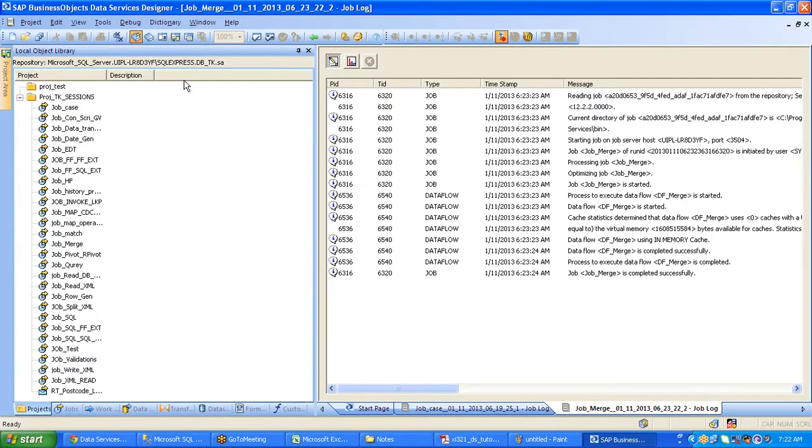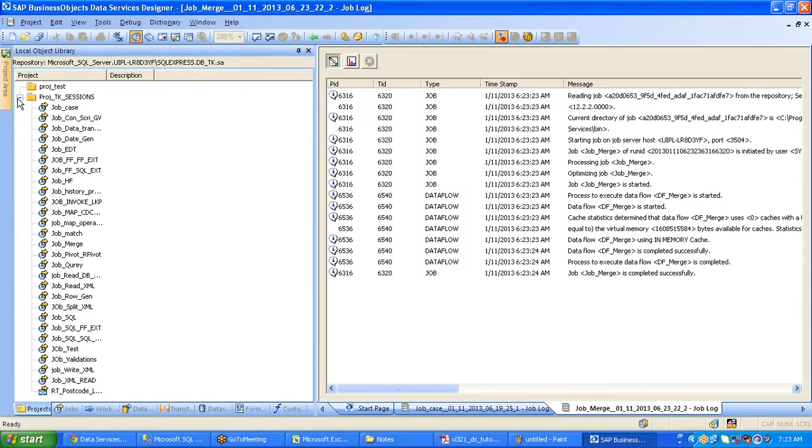So the second one that we'll be looking at is the project from the local object library. Local object library, this database represents your local repository. So each and every individual user will have a separate database on which his local repository is created, and that database name will be present here. And this local repository has these 7 to 8 tabs present here: 3, 4, 5, 6, 7, 8. So 8 tabs present at the bottom.